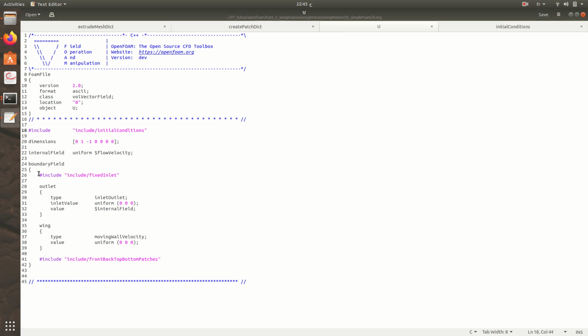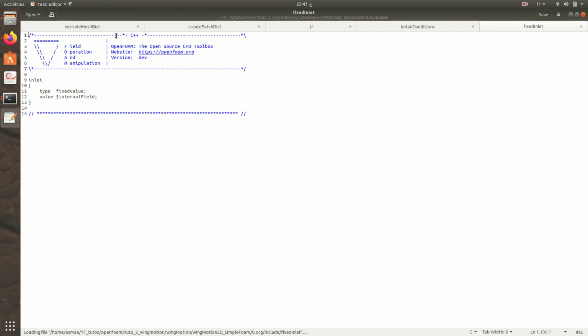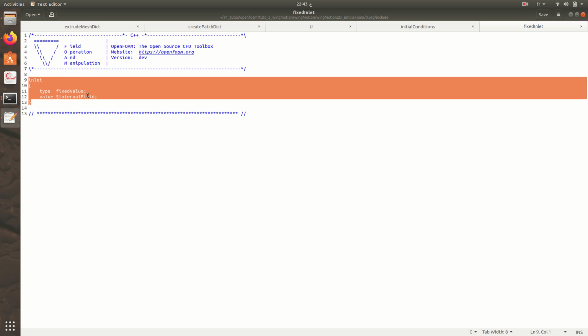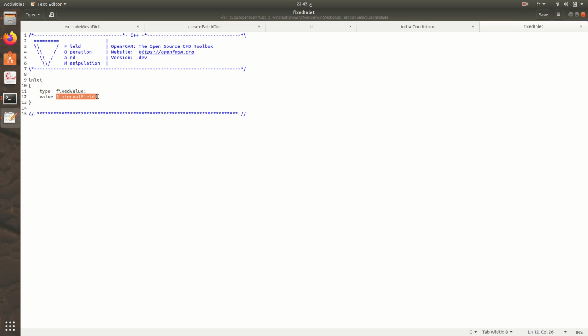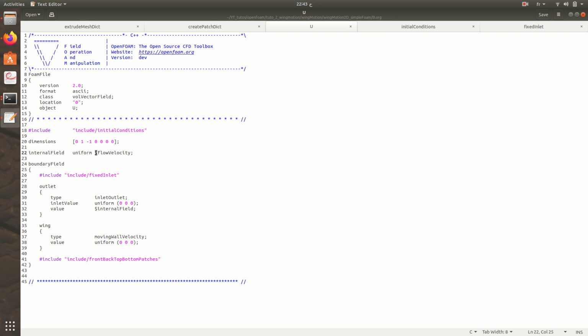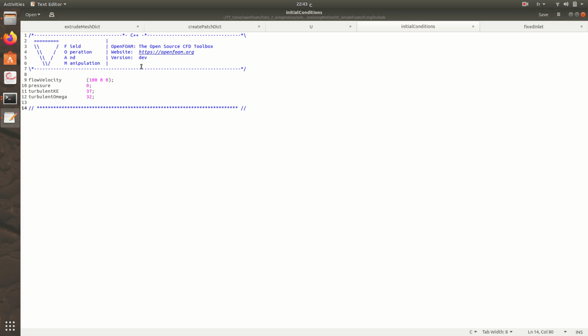So the same thing for the inlet. So the inlet is already fixed here, fixed inlet with fixed value, and its value is equal to internal field, and the internal field is equal to flow velocity, which is 100.